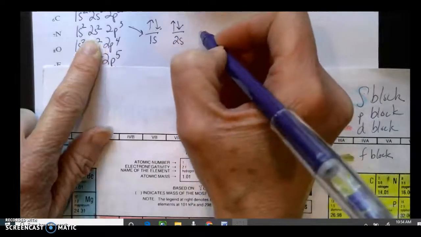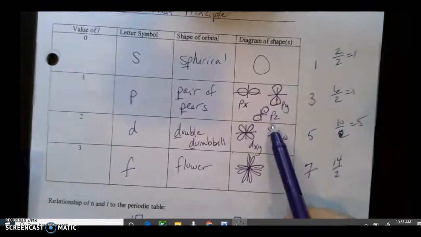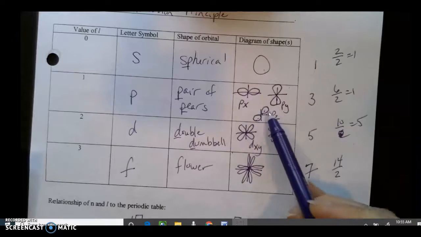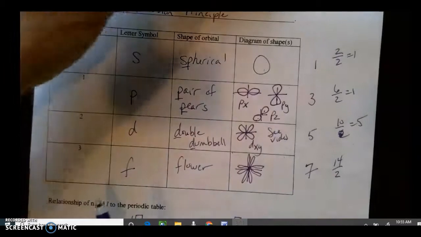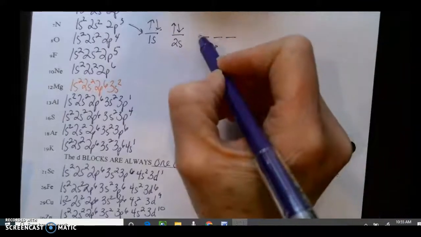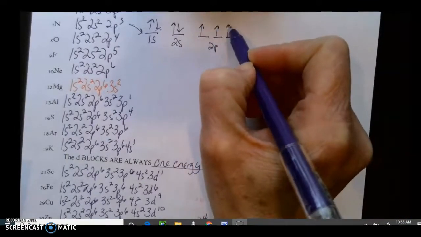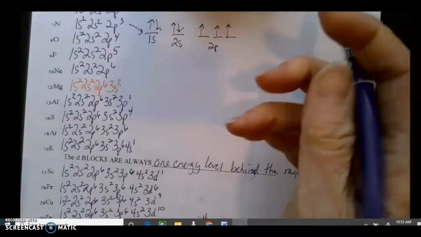When I get to the p block, I'm going to have 3 orbitals. So again, if we go back to our notes on the other side, there is a px, a py, and a pz, and we distinguish which one it is by giving each one of them an individual line. Okay, and you might remember in that room analogy, we don't make anyone share a room until we absolutely have to. So those 3 electrons are each going to occupy their own orbital. Okay, now when we get to fluorine, let me change color maybe. So this is nitrogen.